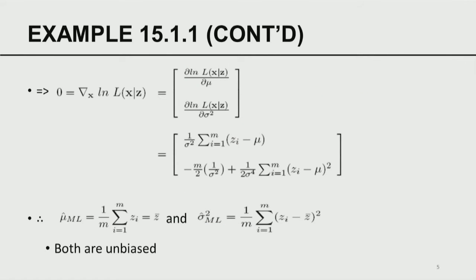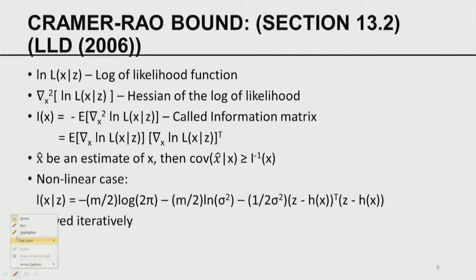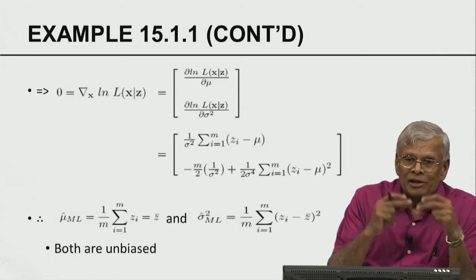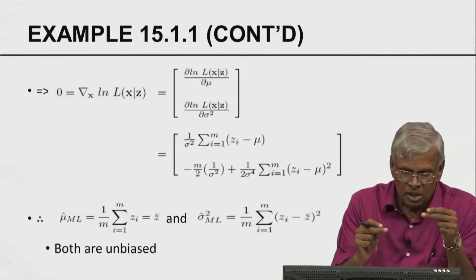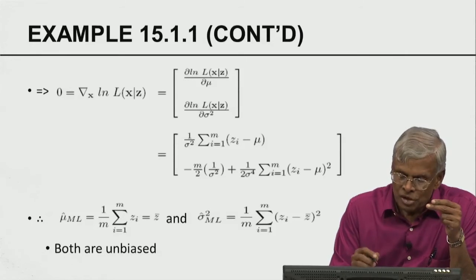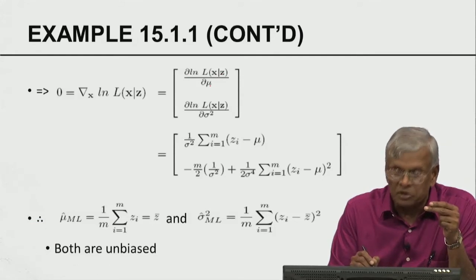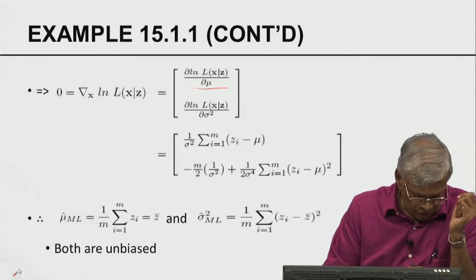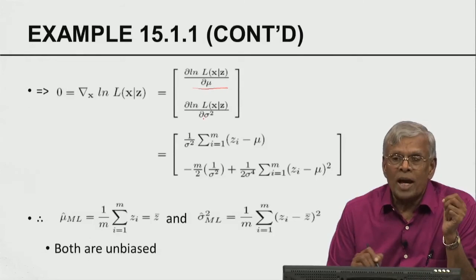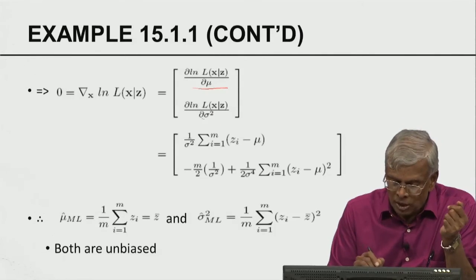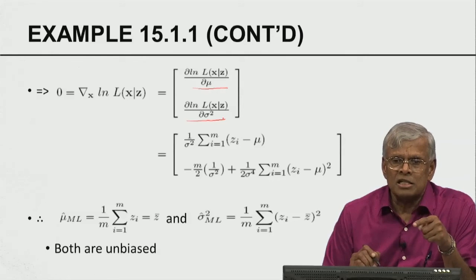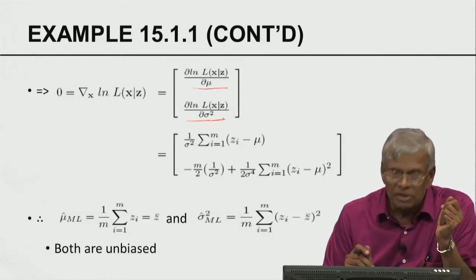If you are interested in estimating mu, you consider the derivative of the likelihood function with respect to mu. Whichever variable you are interested in estimating, we are interested in maximizing the likelihood with respect to that particular parameter. So if you are interested in estimating mu, you have to make the log of the likelihood function maximum with respect to mu. That means the derivative of the log of the likelihood function with respect to mu must be 0 at the maximum. If you are trying to estimate sigma square, again the same principle, you have to compute the derivative of the likelihood function with respect to sigma square at the maximum. At the maximum the derivative must be 0, standard principles in optimization.